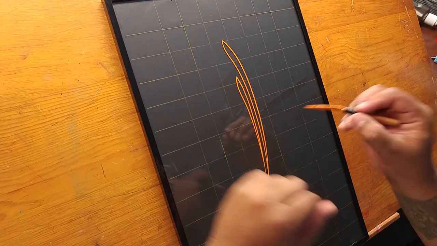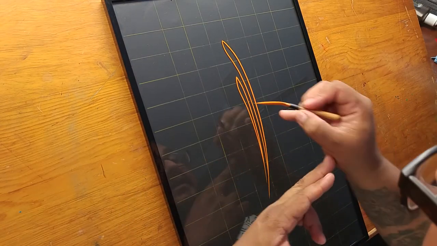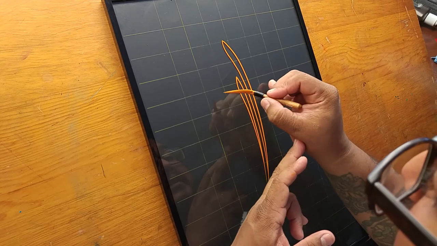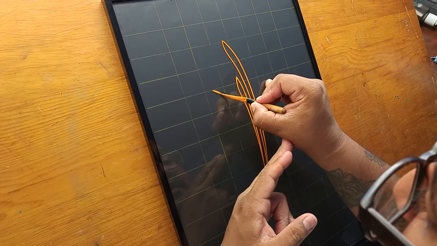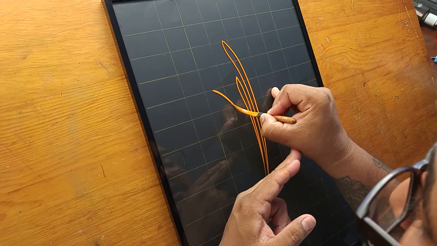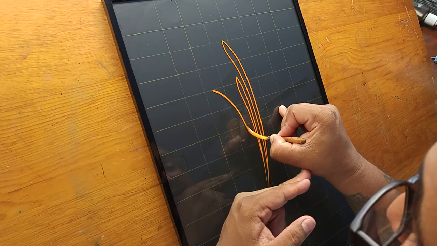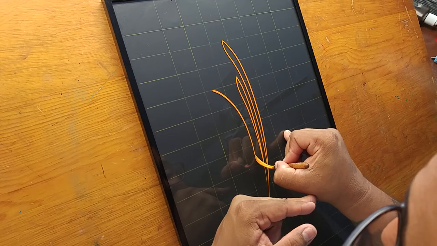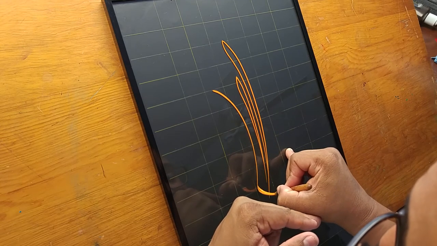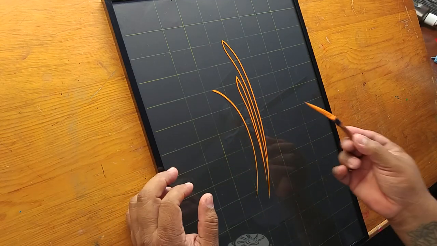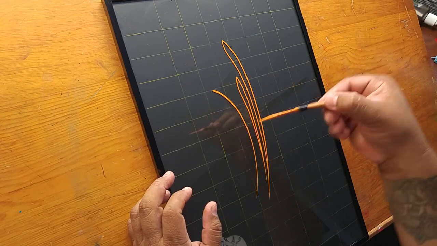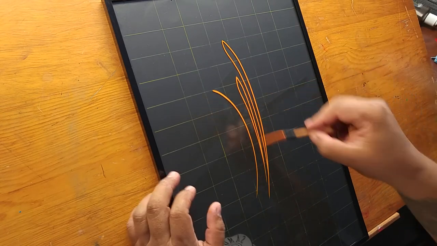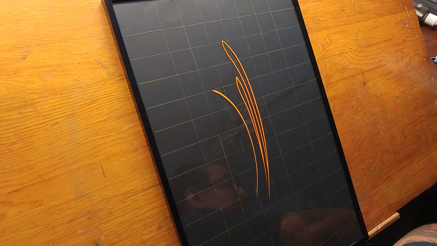Now what we're going to do is kind of a teardrop shape, but a real hard turn. So we're going to start way out here, push down hard, and rotate the brush in your fingers to be able to make that turn. And that's what's hard about these for me, is you have to rotate them in your fingers or rotate your wrist to make the turns, which is kind of why I got stuck on using the scroll brushes a lot.